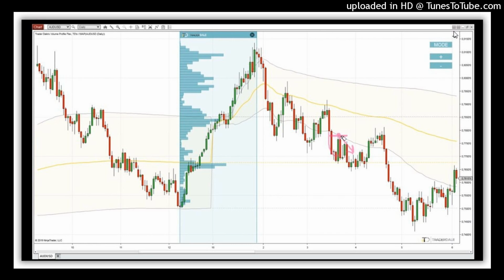Now let's have a look at some examples on the New Zealand dollar, Canadian dollar. First example will be based on the trend setup, volume-based setup. There was a strong buying activity, and within this buying activity, there was this significant volume cluster. The price went away from the volume cluster, returned back. There was the reaction to it.